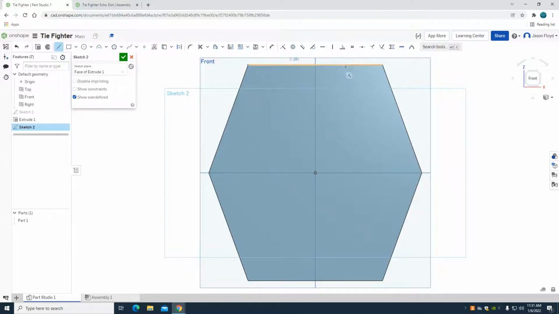I'm just going to go around the outside. And instead of mirroring this, I think it's quicker to just retrace my original drawing. And again, I closed that out and retraced it. I'm going to set up my same construction lines that I did off of this one. So I'm going to come up to my construction lines. I'm going to do a vertical construction line. And I'm going to do my horizontal construction line.